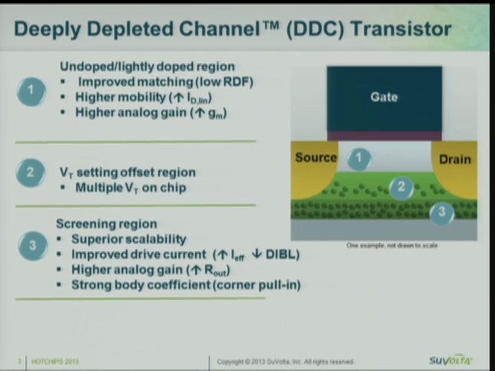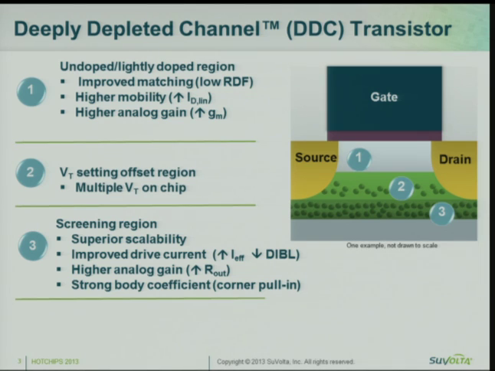That threshold voltage implant is a major source of variability in threshold voltages and limits the amount that you can reduce VDD. The DDC transistor puts the dopants under the channel. So we can actually achieve up to a 50% improvement in threshold voltage variability. And that's on par with what you see with FinFETs and FD-SOI.